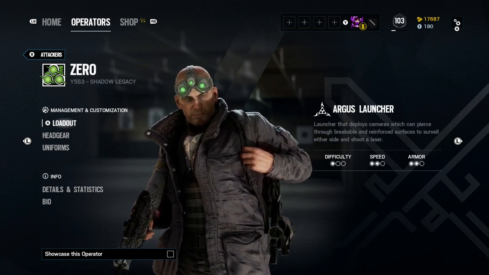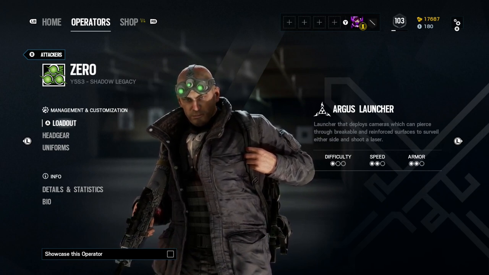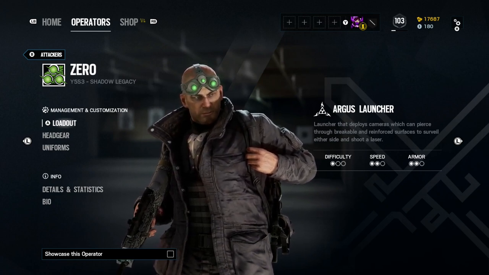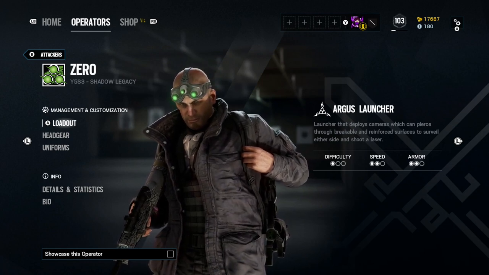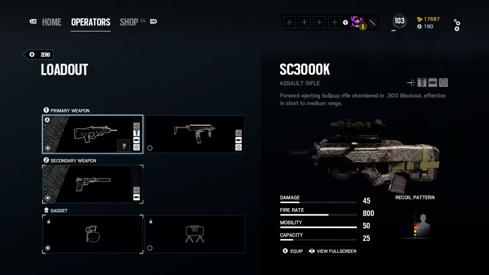If you're viewing this as a Splinter Cell fan, maybe it's your first time coming to Rainbow Six, you're wondering what the deal is with Sam Fisher and Rainbow Six. Hopefully this is the kind of video for you. If not, if you just want to know how Sam plays, you might be waiting for the paywall to lift on the season pass. Again, I'm going to cover all of that. I'm going to cover his gadget, what it does, and his weapons. So without further ado, we'll jump into loadout first, see exactly what you're going to be running.